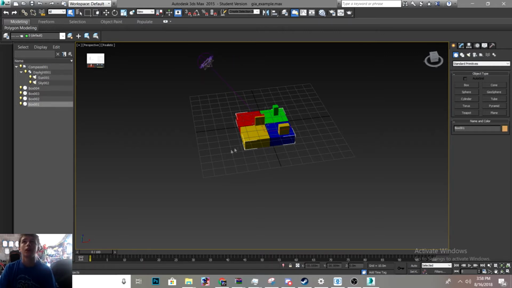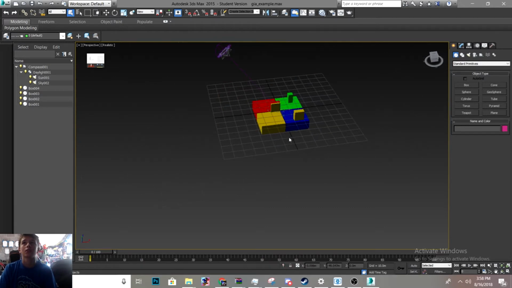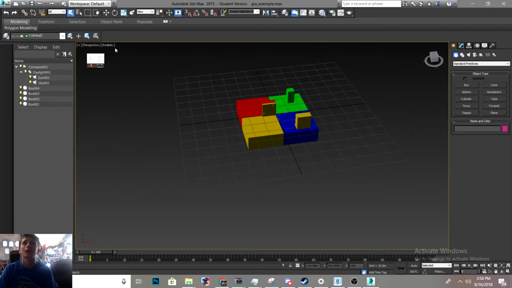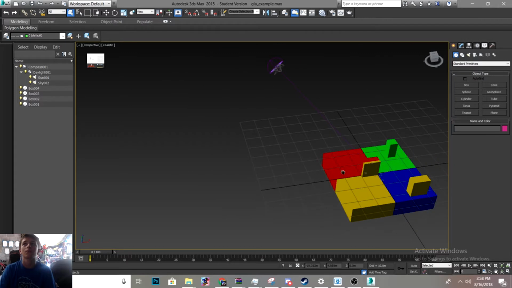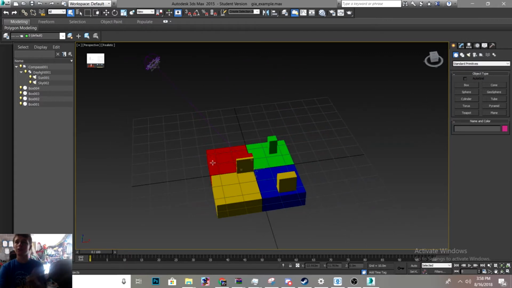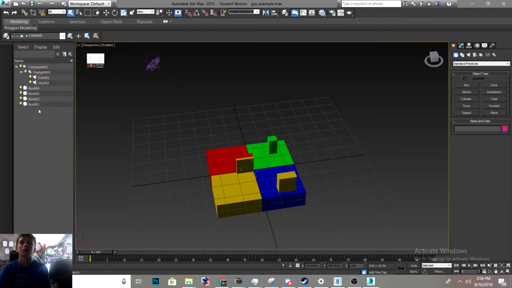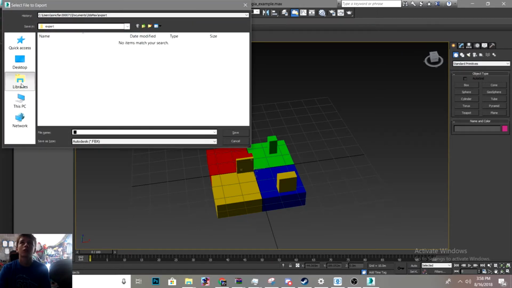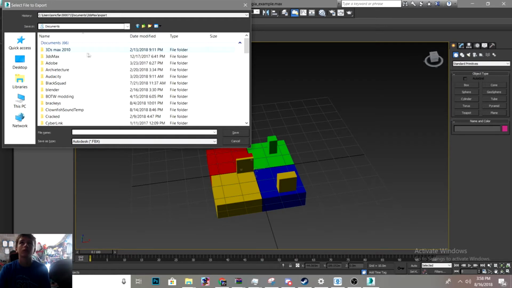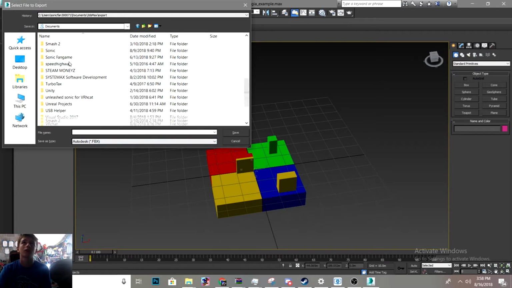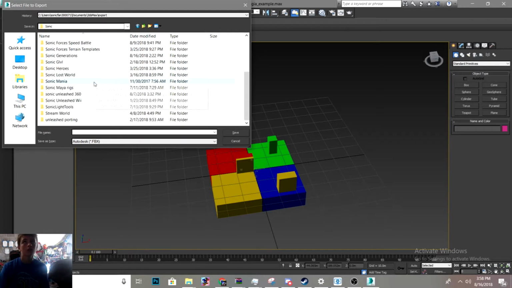Now then, as you can see, since the creator made it the way it is, we're going to have to create separate models for both collision and terrain, which is usually what Sega does with a lot of things. So we're going to have to go to File, Export, and we'll go back into the original area for the TestGIA.